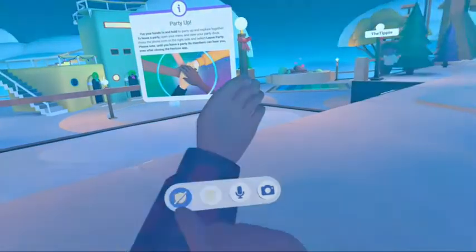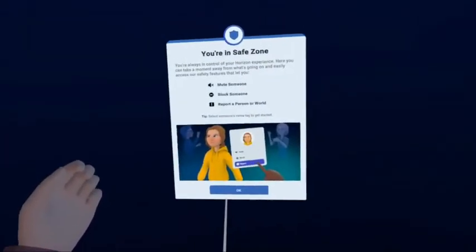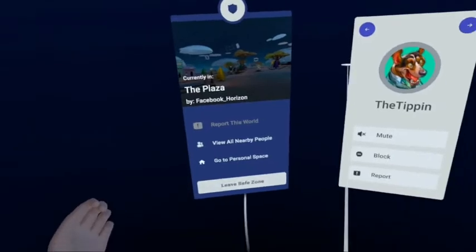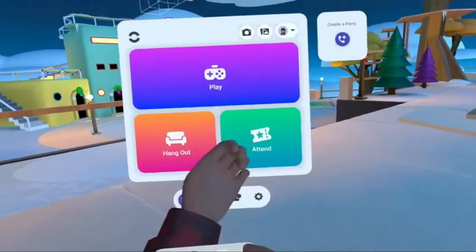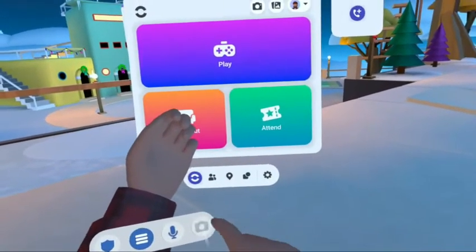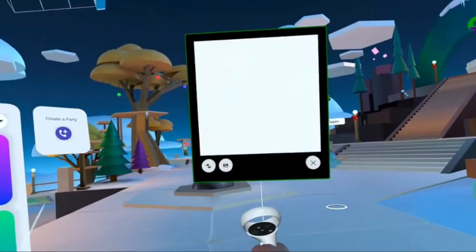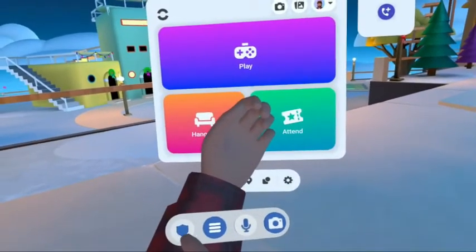Now, if you want to go to your safe spot, you hit that shield button. And it's going to give you some options here. Do you want to continue? Do you want to mute somebody? You just hit OK. And then you can leave safe zone. Okay, if you want to go to your menu settings, you can hit that button. If you want to mute your mic, you hit that. All right. So if you want to take a picture, you can take a selfie. Party chat or app chat, you can use this as a selfie chat, picture right here, so nobody else in the app can hear you. Just tons of different options, but we'll exit out of this.